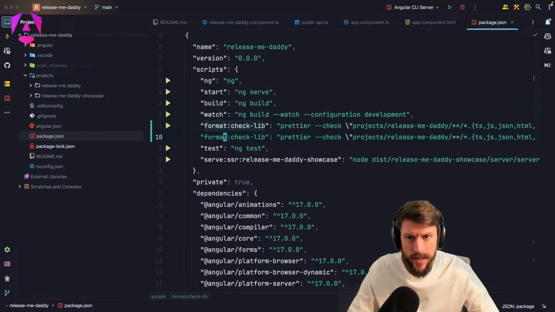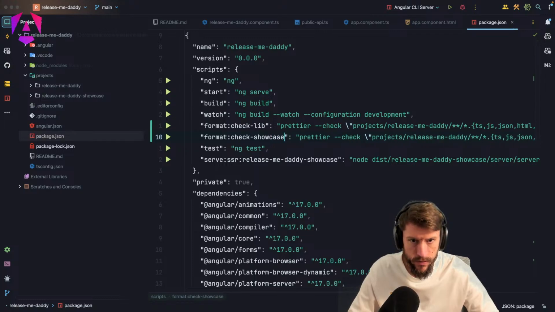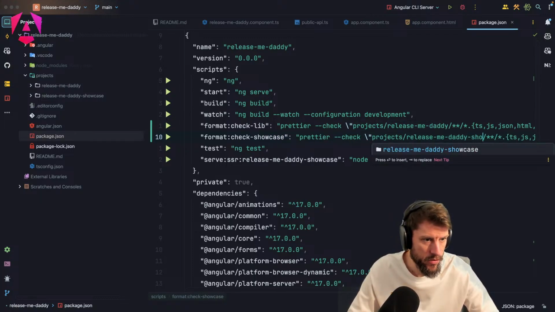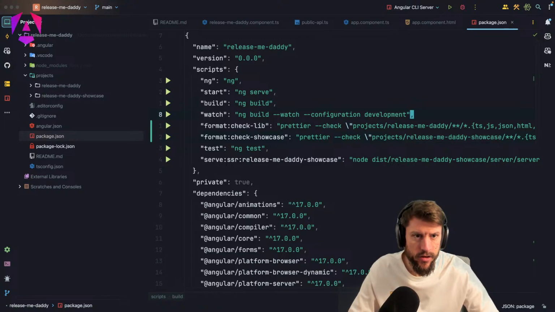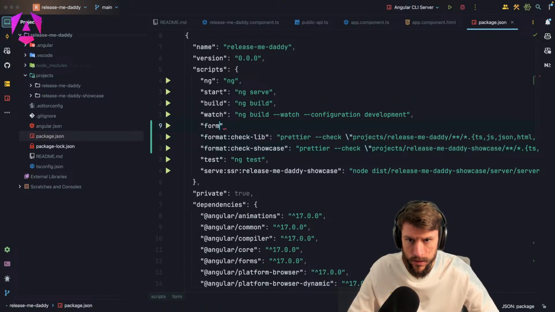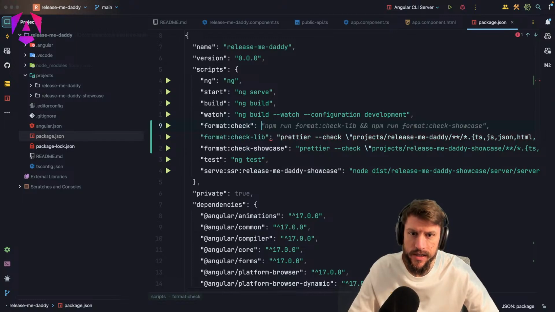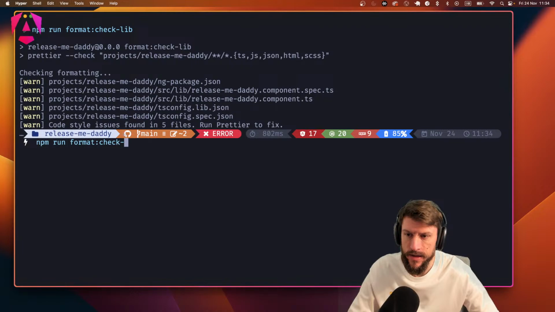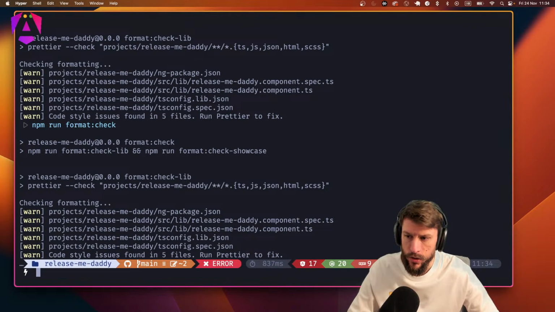I always do the same for check showcase, and that would be release me daddy minus showcase, and then I do one script format check, which is basically both. And then I run format check, which checks both.